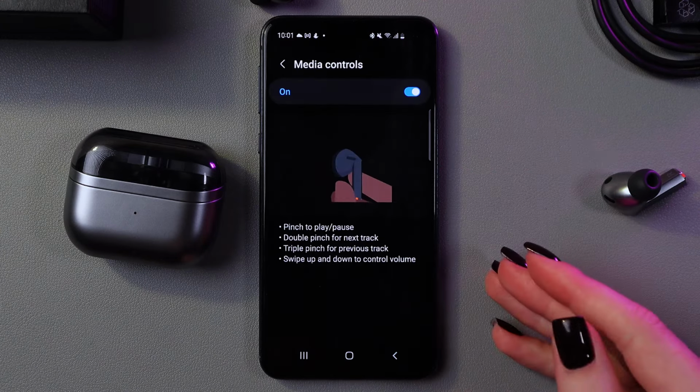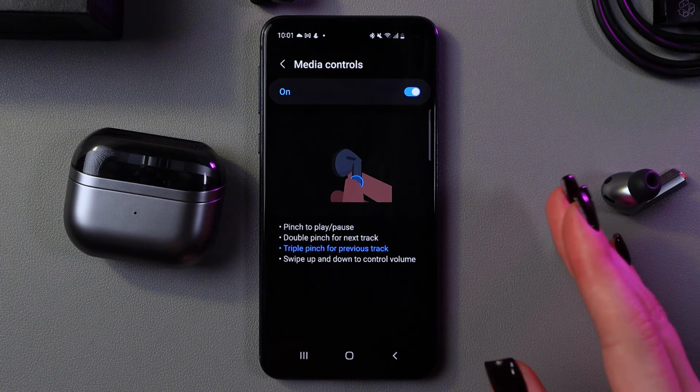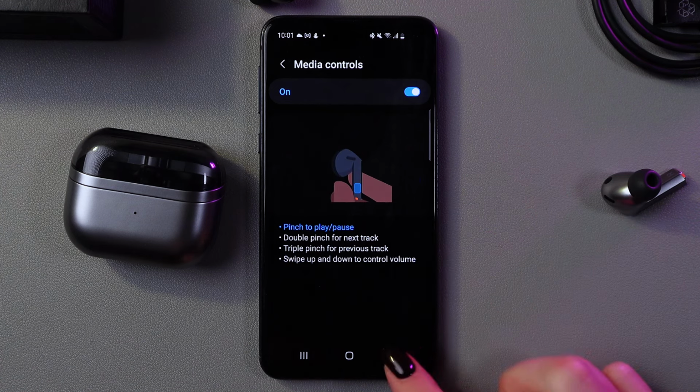If you tap it, you'll see some of the instructions on how to control the media. For example, pinch to play and pause the music, double pinch for next track, triple pinch for previous track, swipe up and down to control volume.